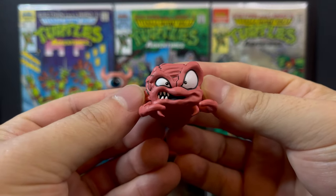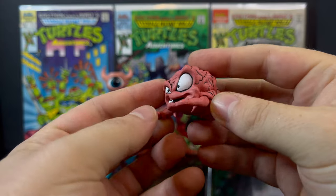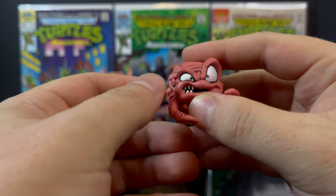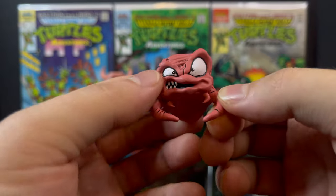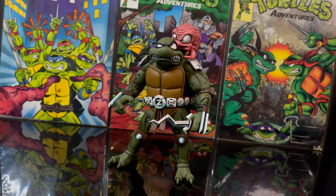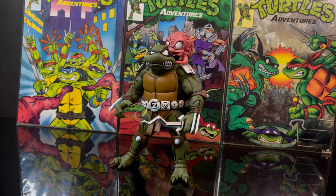Krang - the Archie Comics version of Krang, which is basically just Krang but designed a little bit differently - you can see all the various comic book line art all over him, around the eyes, the mouth, the teeth. He's awesome. They did a great job with Krang. He does have minimal articulation in his little tentacles, which works well when you want to hook him onto the back of your Archie Comics Slash figure. I'm geeking out - just let me geek out. Everything's going to be fine.